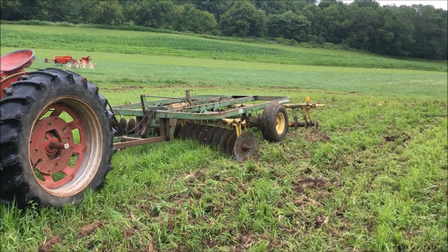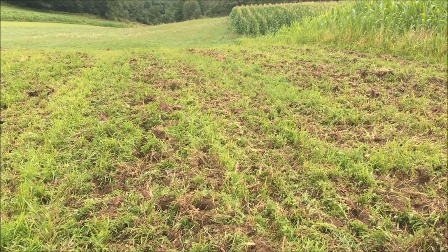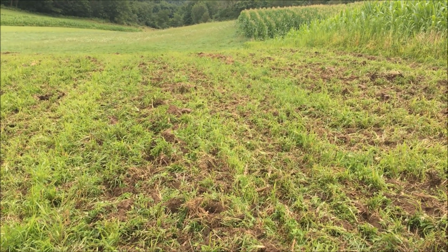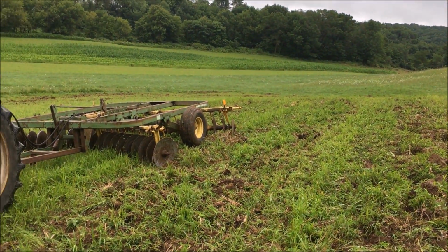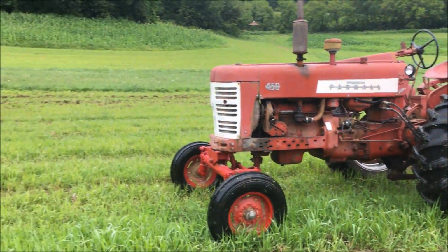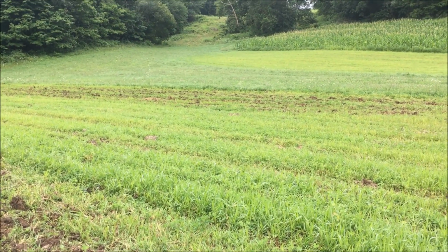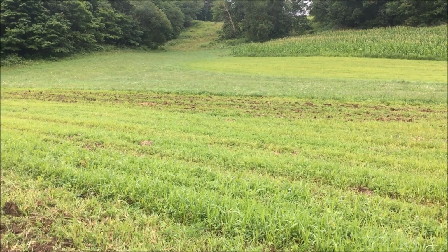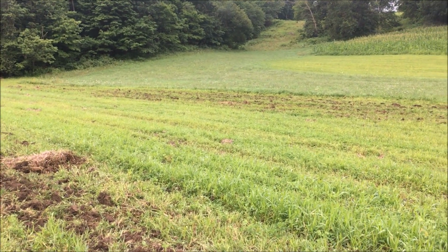What I'm doing this morning, I'm doing a really quick light disking on my oats fields, the ones that I've spread the manure in. Mainly, I just want to knock the weeds back. My main concern is I don't want the weeds to go to seed before I have a chance to get my cover crop in.